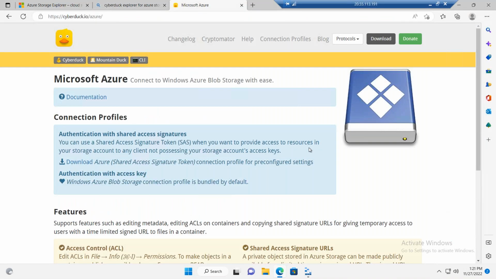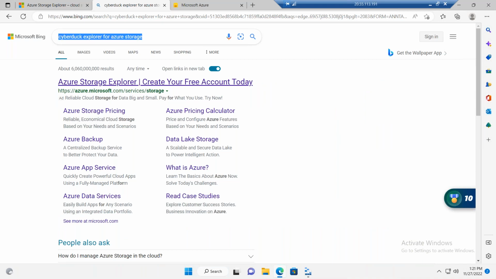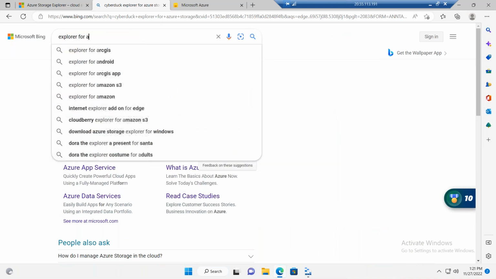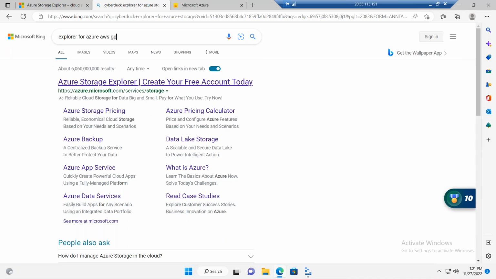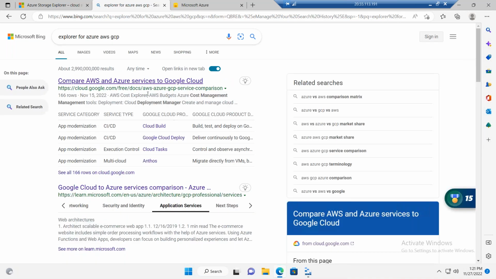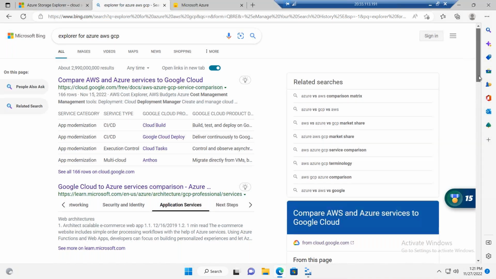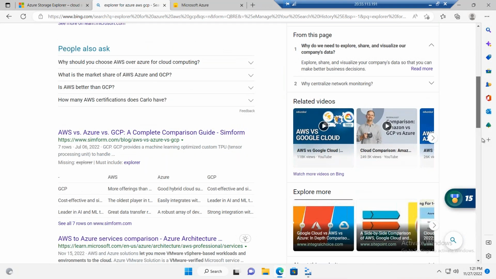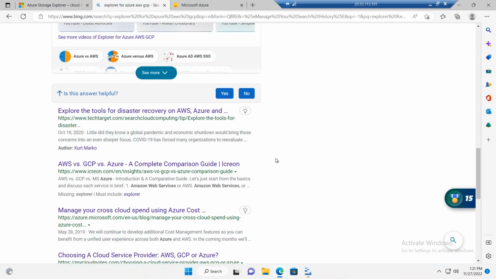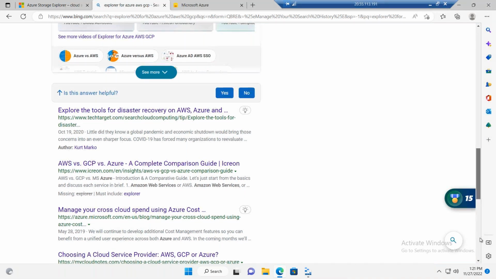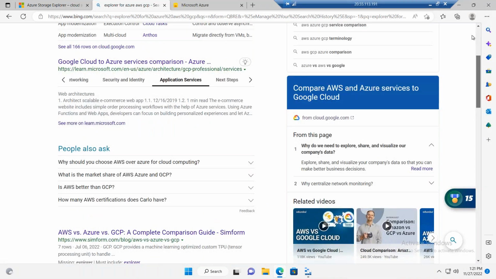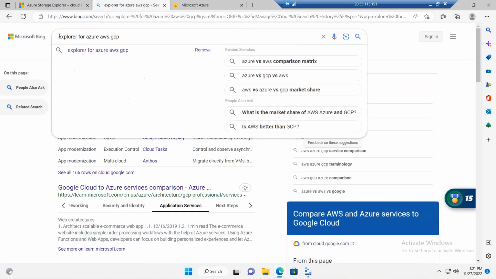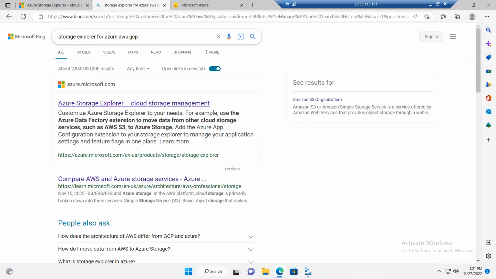See, the beauty of these tools is that you can connect to Azure, AWS, and there are tool sets which give you the option to connect multiple clouds, for Azure, AWS, GCP, and all those things. So there are tools which support that. Yeah, so this is Explorer. There is one beautiful tool. I think even CyberDuck itself has plugins for AWS, Azure, and other tools. Storage Explorer for multiple flavors.